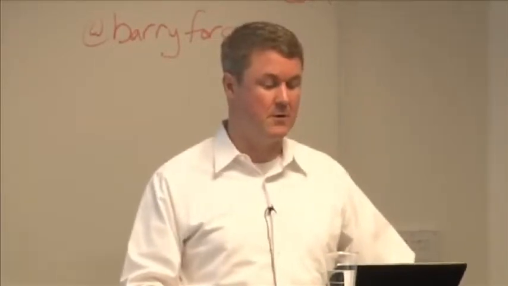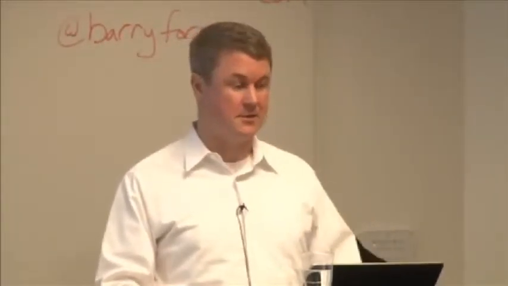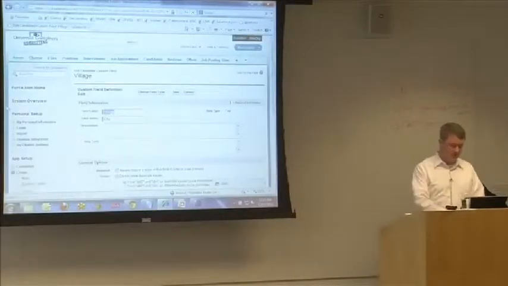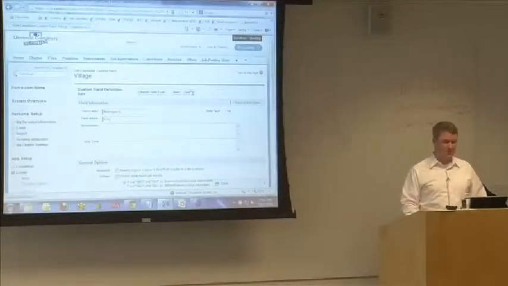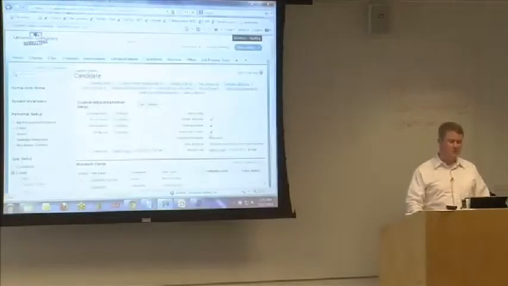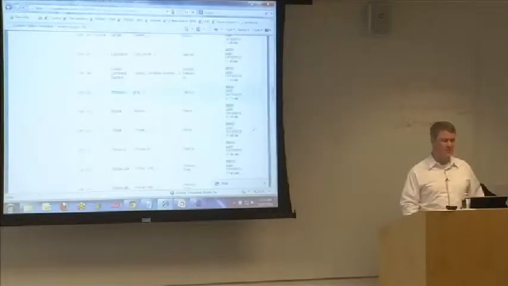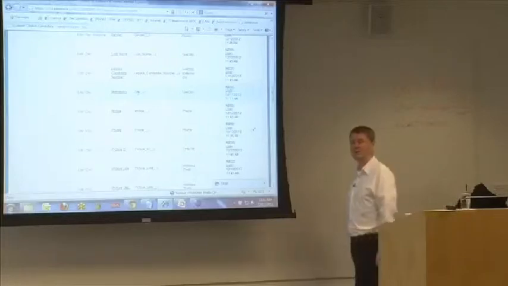As a developer, I decided that I want to change the label of this field. So what I'm going to do is I'm going to go in to my definition through the web browser, and I'm going to click on Edit next to this field, and I'm going to change Village to Metropolis. Okay, so I'm going to click on Save. It's going to say, are you sure you want to do this? Yes, I do. So I'm going to save my new field definition. And so now instead of village, I now have the Metropolis label associated with my city field.